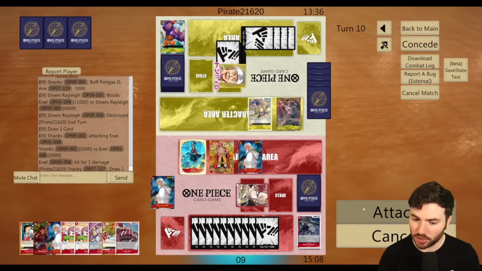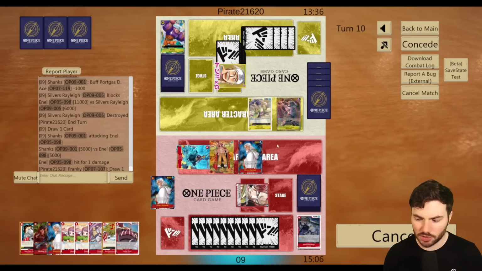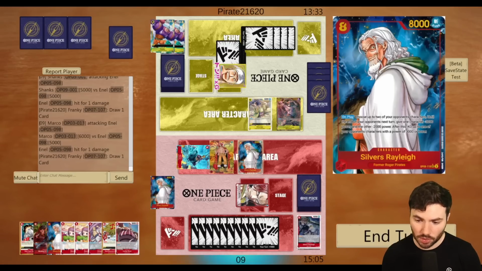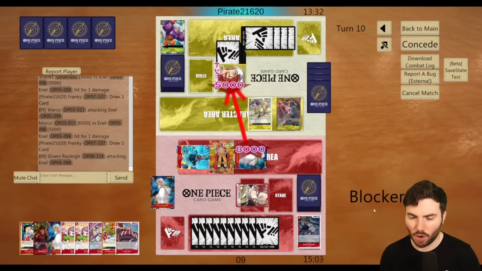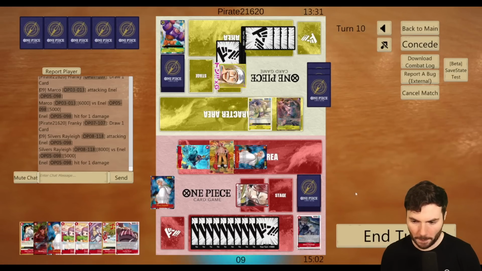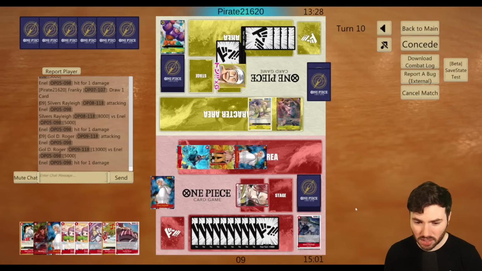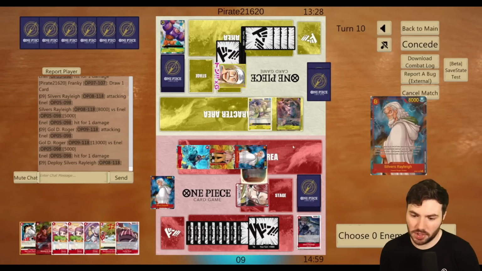Hopefully they don't have any triggers come out that are bodies. Usually Enel doesn't play any body triggers, at least not so much anymore. As you can see, they are playing Kikunojo, but hopefully we don't get one of those coming out. And then we'll swing down with the Roger, get them down to 2. We are putting in some work here.